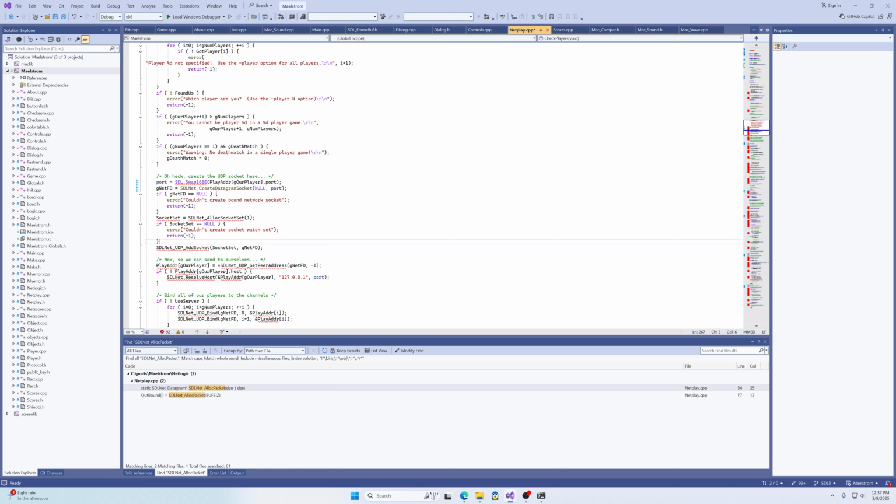Socket set 0 equals GNetFD. And we might need max players plus 1 for our local one, but we'll see. Okay, so then getting our peer address.